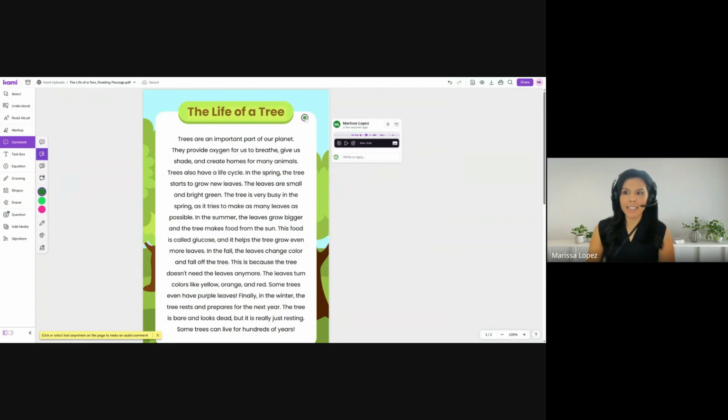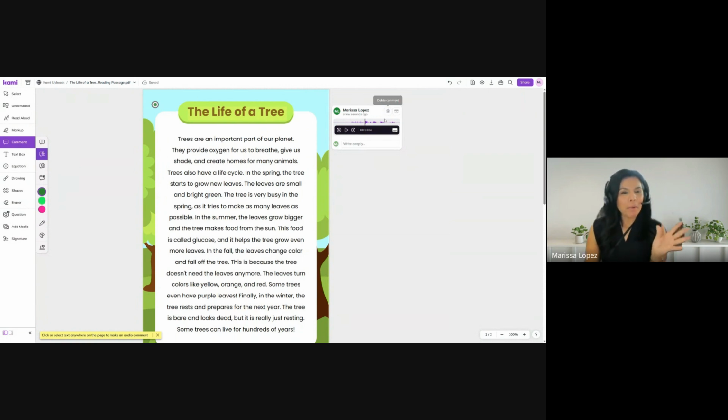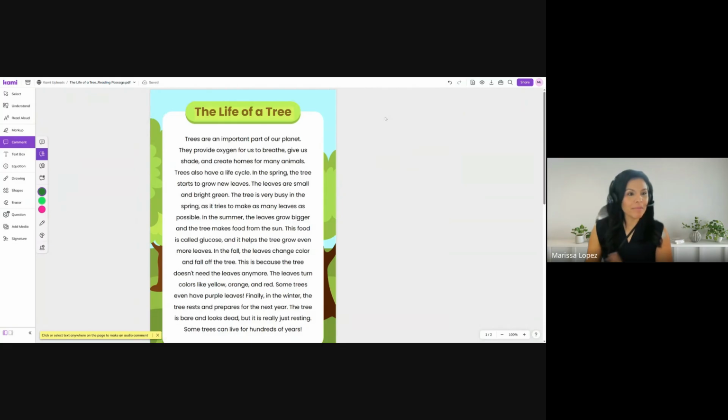Okay, and now when the kids see this little dot, they'll know: please read the text twice. I don't like to hear my voice, but if you want, while the kids are working on this, if you have a student that needs a reminder, you can just leave a little voice comment on their paper, and then you can delete it immediately after they listen to it. So it's just kind of something you can do on the go.